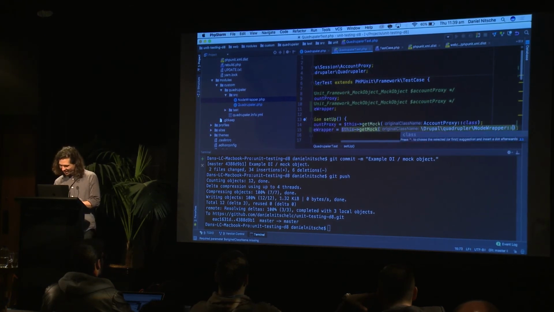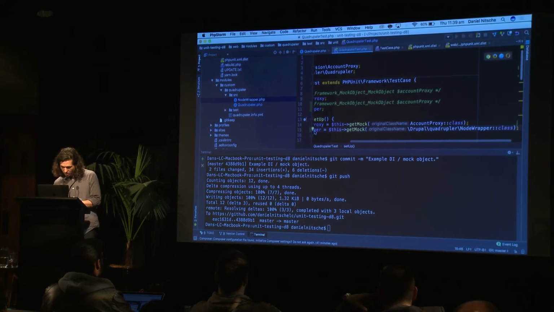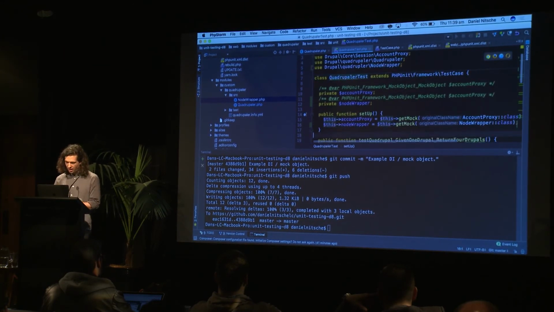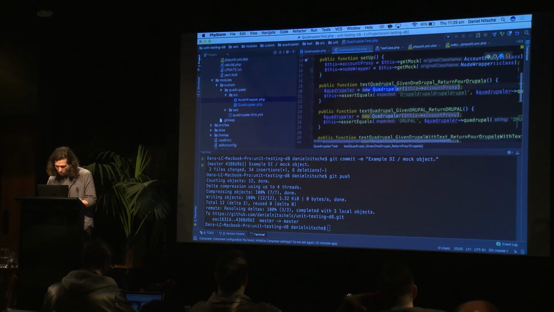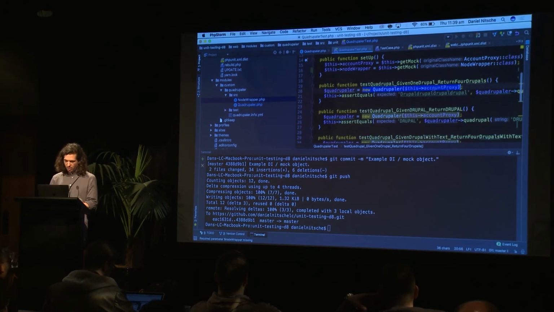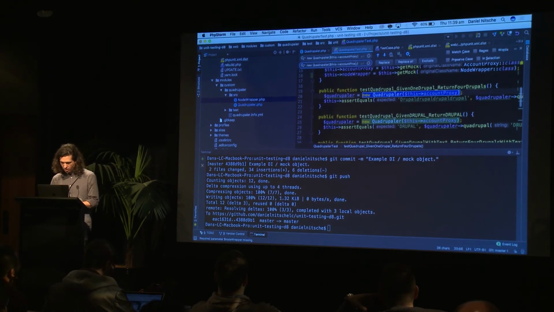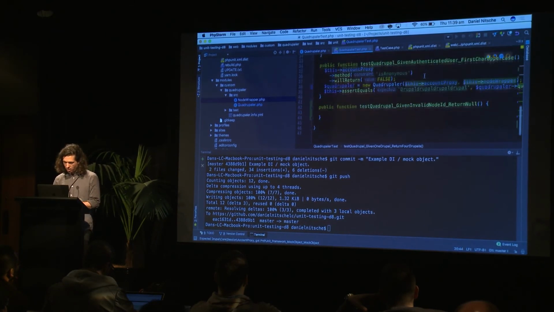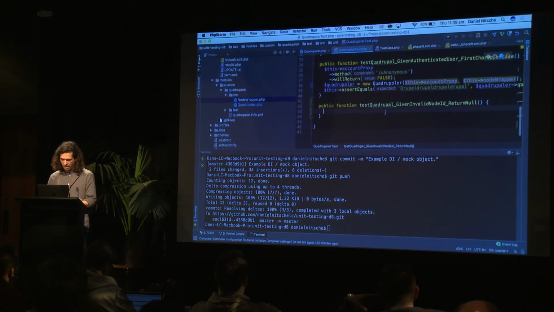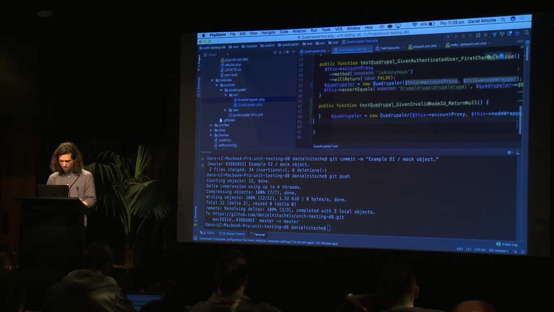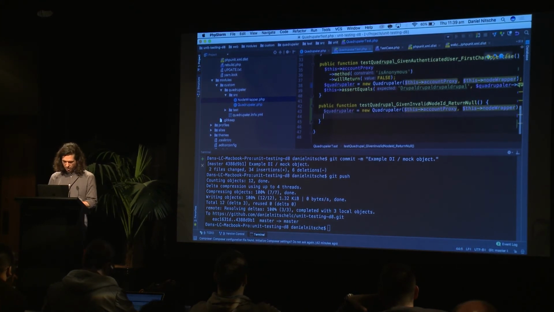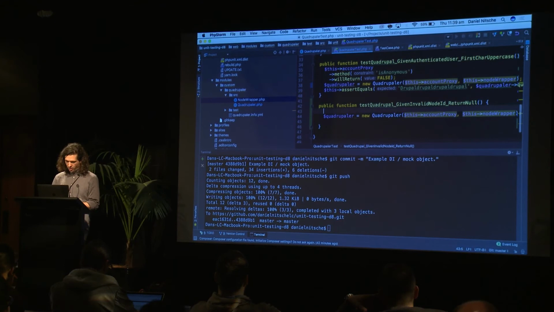Alright, NodeWrapper class. Let's import that to make it a little bit nicer. Okay, NodeWrapper. So now all these are going to change. Let's just replace those with this NodeWrapper. Looking good. Okay. We don't care about the account proxy in this one. So let's grab one of these. Oops. Set up our Quadruplayer. Then what do we want to do? It's going to need some love on the NodeWrapper now.